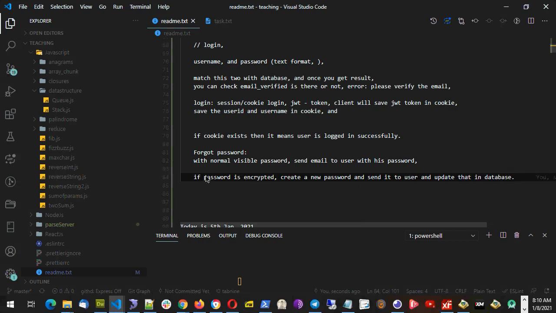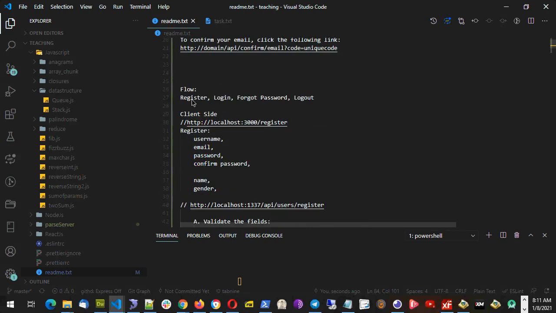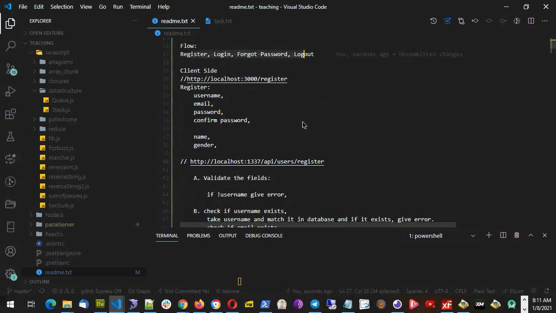This is one way. Or you can create a new form where the user will click the link and then they can change the password, something like that. So this is high level information on how to do register, login and forget password.